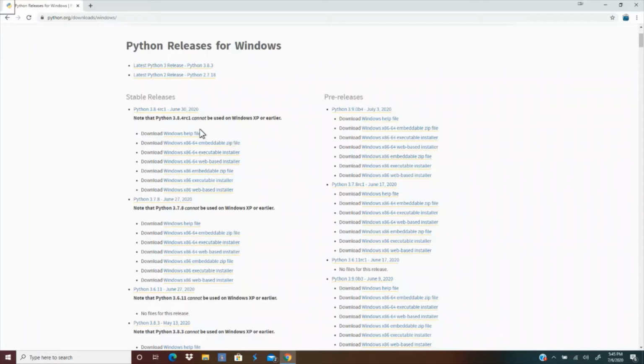So I am using Windows 10, and I have a 64-bit computer, and so I'm going to click the x86-64 executable installer. Now, if you're running a 32-bit, then you will most likely need to download the x86 installer like that.